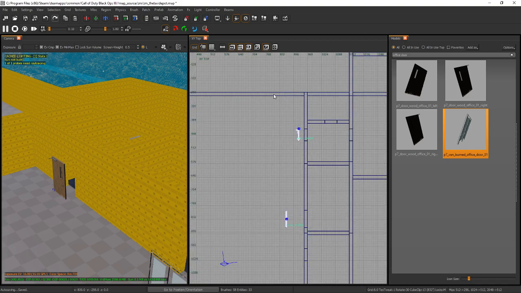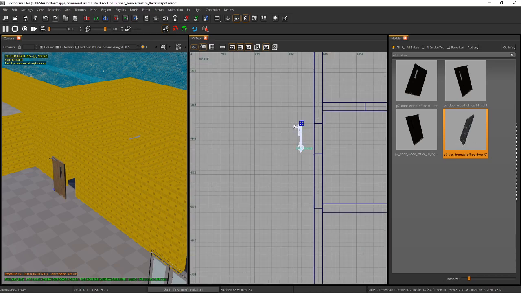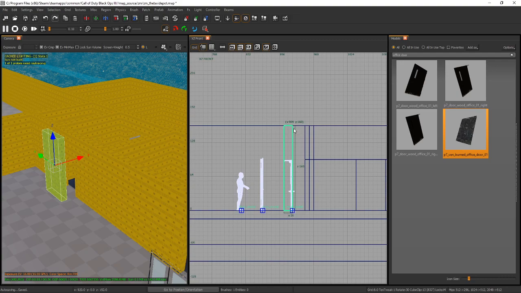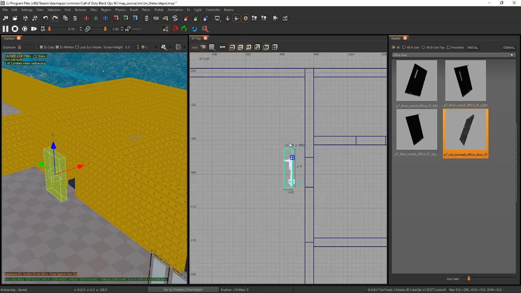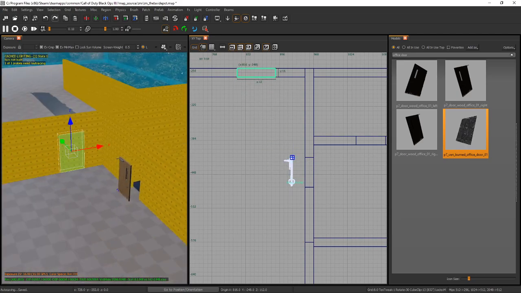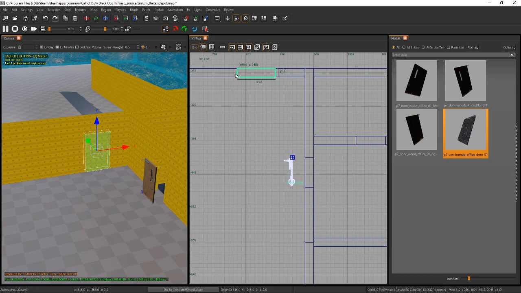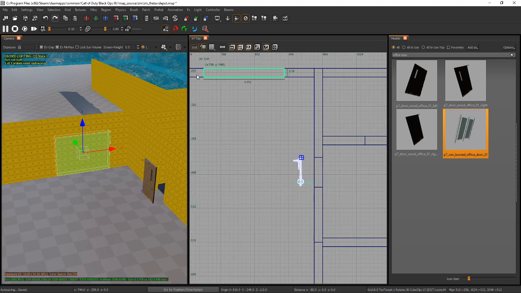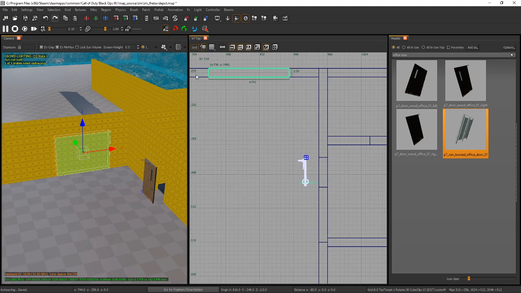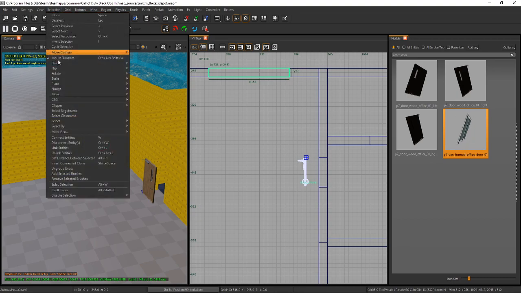Either way, I still need to top down, wireframe down, R shape, bring it over. The CSG.